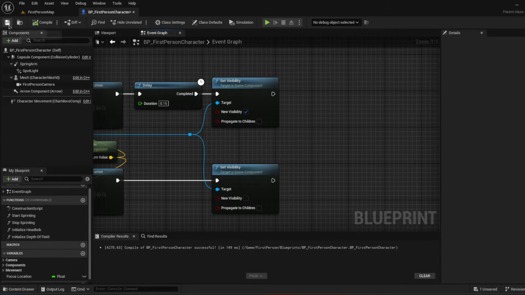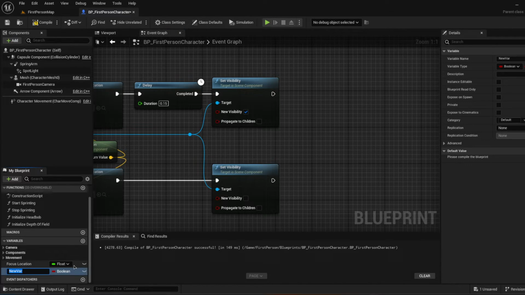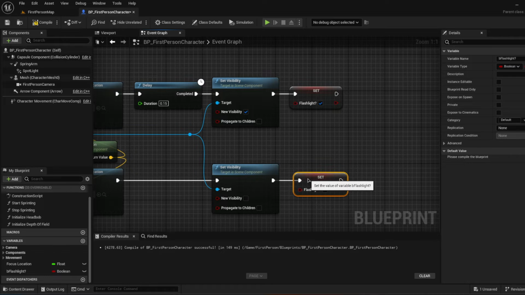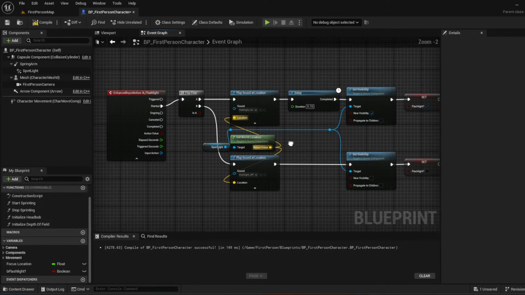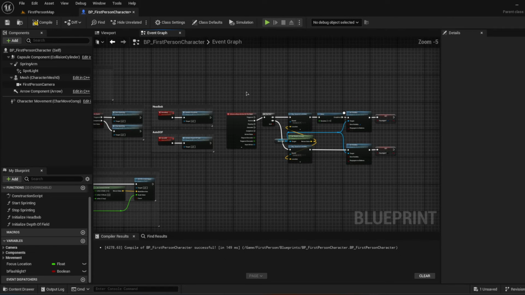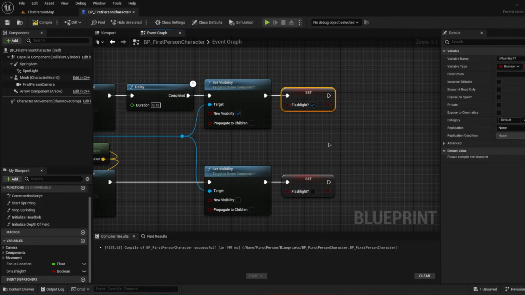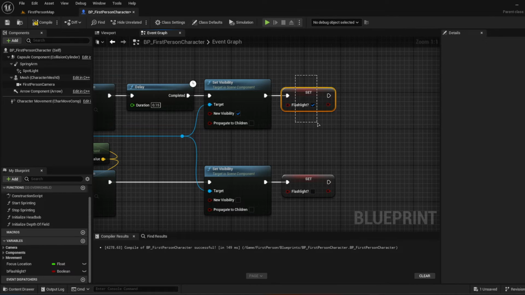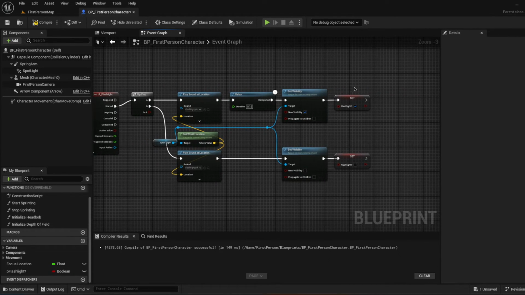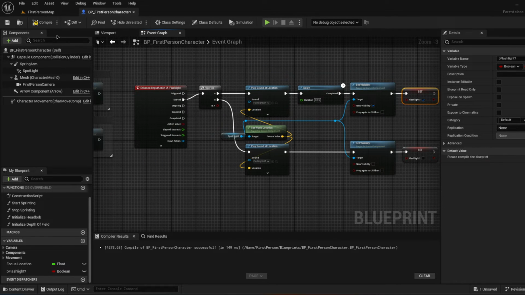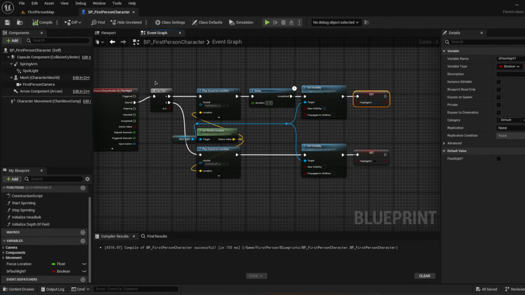And just for one more layer of solidification, let's add a Boolean variable to see if our flashlight is on or off. So let's do bFlashlight, and let's set it to be on here, and let's set it to be off here. And you might think, why do you need this? Your code is already kind of done, but I've been in many circumstances where referencing another thing, I need to see, okay, is the flashlight on? If it is on, it needs to be off for the scene because maybe you're outside or something like that. And so it's just kind of a protective measure to make sure there are no bugs in your game that will mess up maybe your cinematic scene.